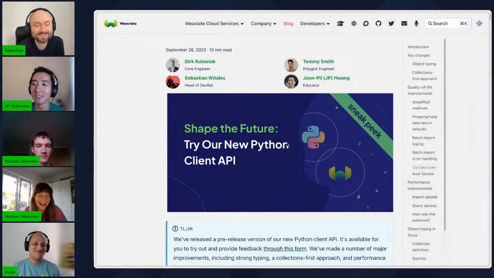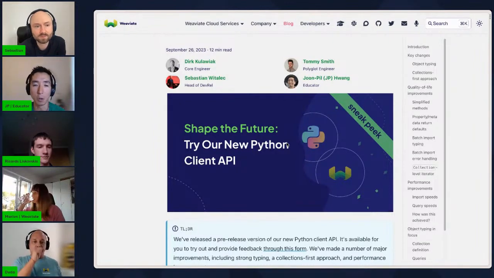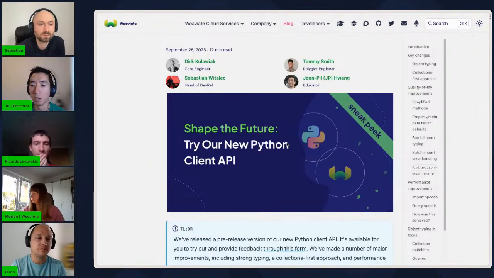I wrote this over the last couple of days, and I had a lot of fun writing it, for a couple of reasons. I like writing, that's one, but also because the project was so much fun, and it was really gratifying in terms of how much more usable the client became along the course of this project. When I was putting together these code examples, I was like, this really is noticeably a huge improvement to the developer experience.